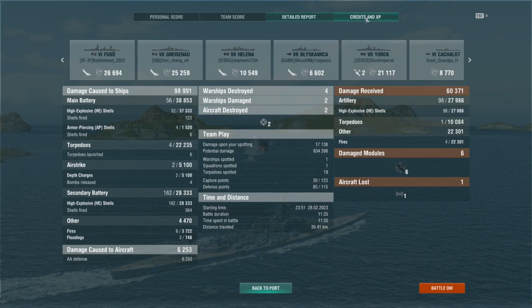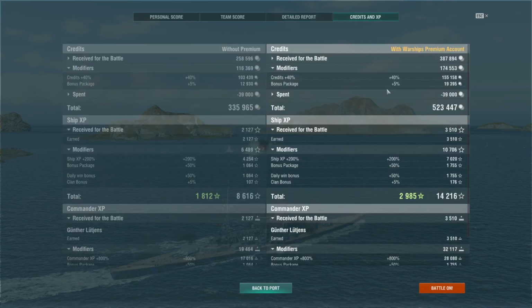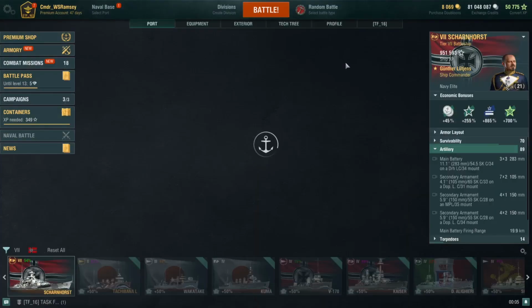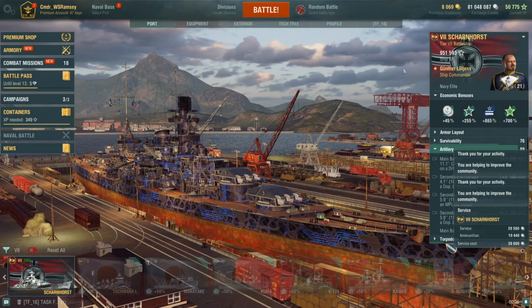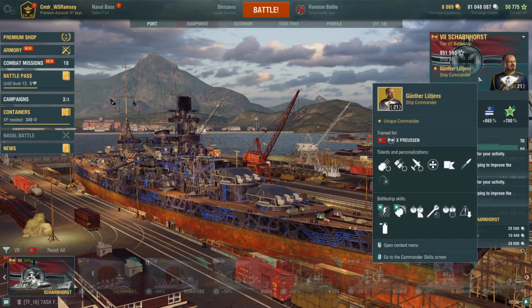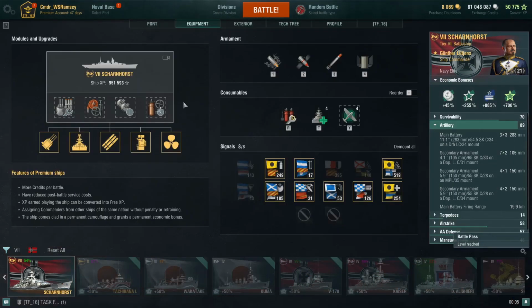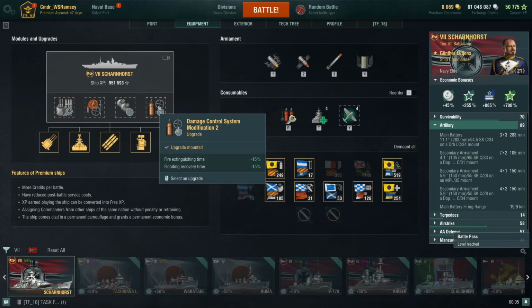But nonetheless, here on my credit results, XP, down the right hand corner, look at that, almost 36,000 commander XP in that game. And that's due to the good base XP plus my economic bonuses, which I'll show you here in just a minute. You'll notice I've got a special, unique commander, Lutjens, Gunther. Got him at 21 skill points. I move him around.